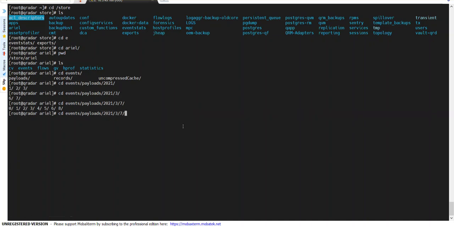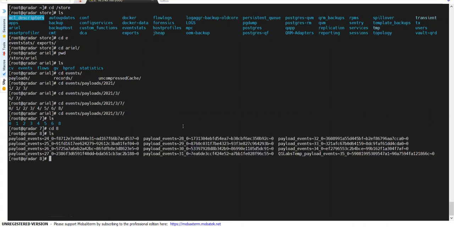After that you can see different folders, 0 to 23, the hours. Right now, if I go to the 8th hour and do ls, you can see the payload over here. You can open it and read it. This is the payload.